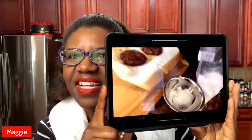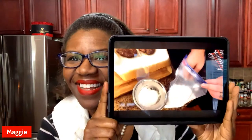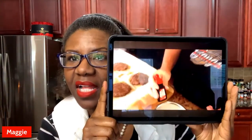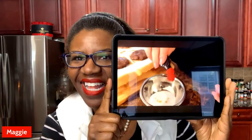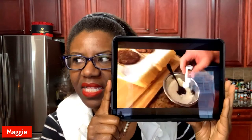Now for the keto version, or if you're a dirty carnivore that does the sweeteners from time to time, we're going to start with a quarter cup of allulose. And directly to the bowl of allulose, we're going to add a half of a teaspoon of maple extract. And we're going to start to stir that together.